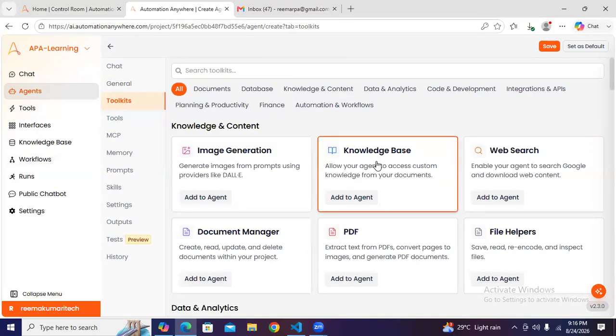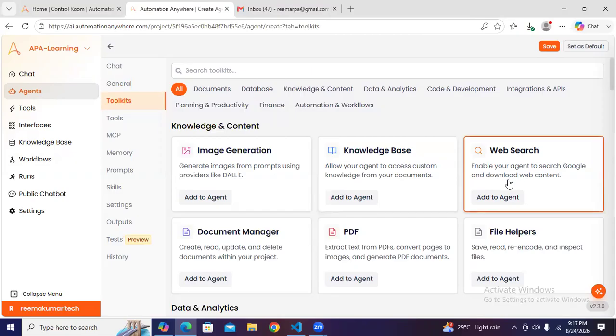Okay, suppose you have a PDF file, and within that PDF file you want to search some data. You are not going to search anything outside of the PDF file. In that case you can choose your knowledge base, and under this knowledge base you can upload your PDF file. You can upload the PDF file to the knowledge base from the backend side and also from the front end side. In an upcoming session I am going to explain and record the session for each and every agent present over here. But as of now, I'm just giving you an overview of how you can add the agent as per your need.